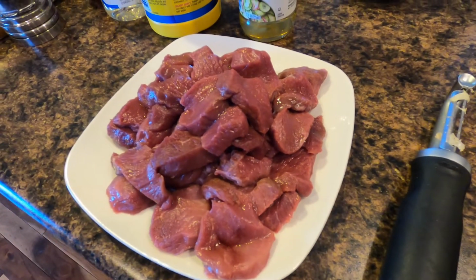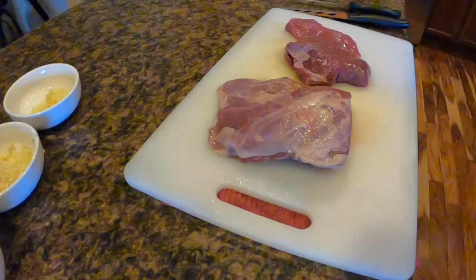It's kind of weird. Traditionally, this is done with flank steak of beef, but because we always use wild game on this channel, we're gonna be using venison. And yes, you could probably use a backstrap, but I wouldn't recommend it. There's so many better recipes for a backstrap that you just don't have to do it. Today we are using part of the bottom round as well as the eye of round.